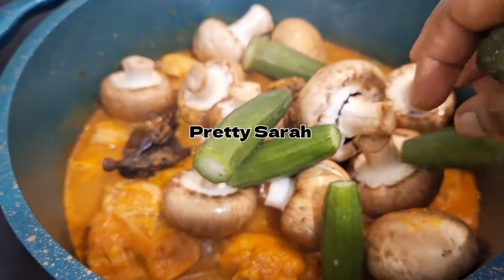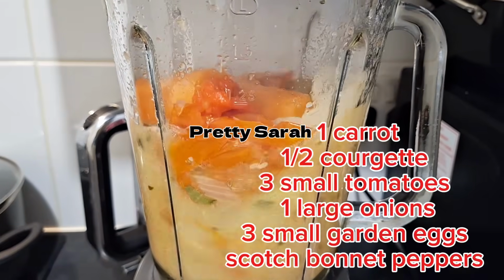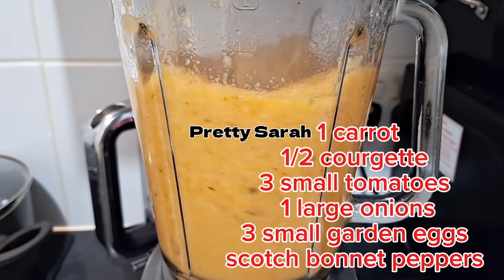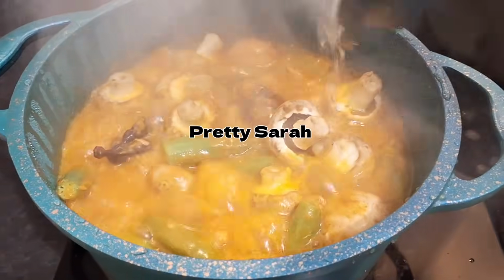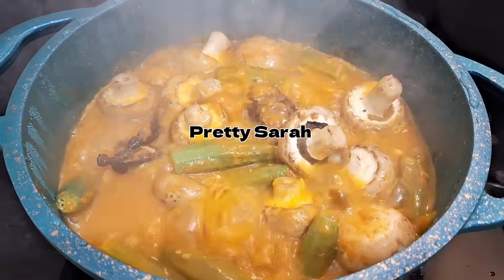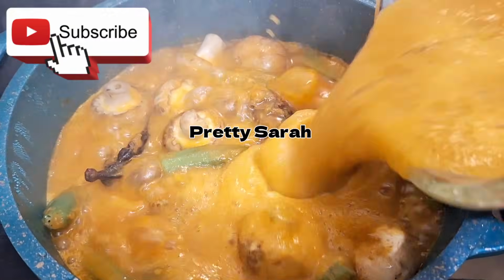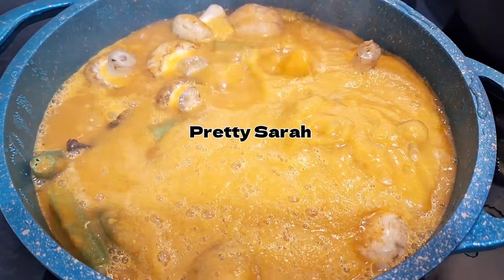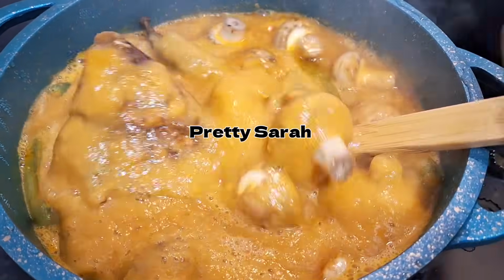Also add okro if you eat them, yeah? Cover it and go ahead and blend all the cooked vegetables. They are cooked already, yeah? So they're just going to exchange flavors. Do not overcook anything. I can't emphasize this enough. That is smooth. It just went in there. Stir. See, it's thick.